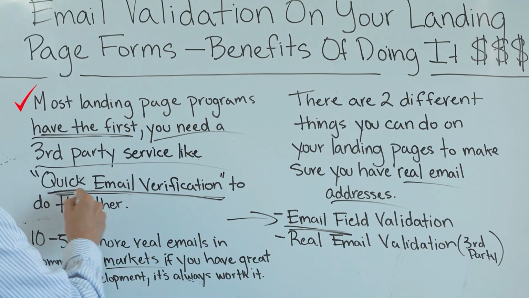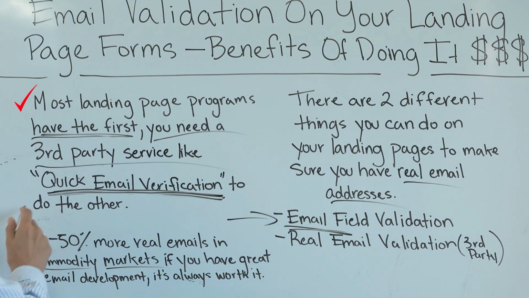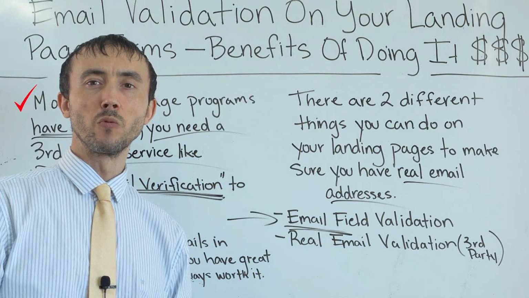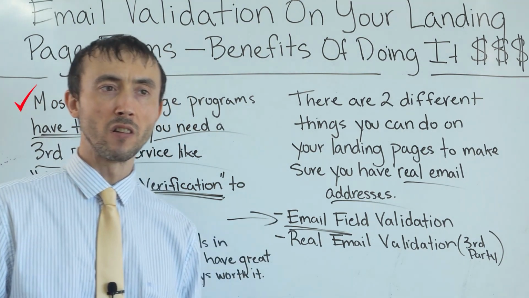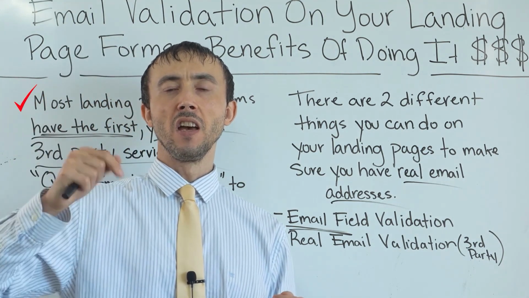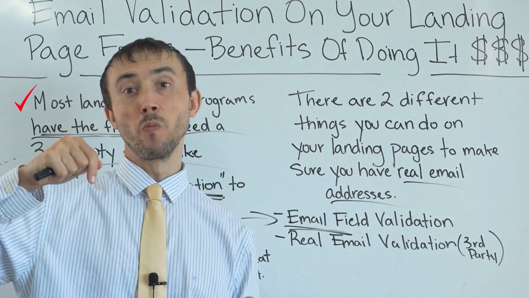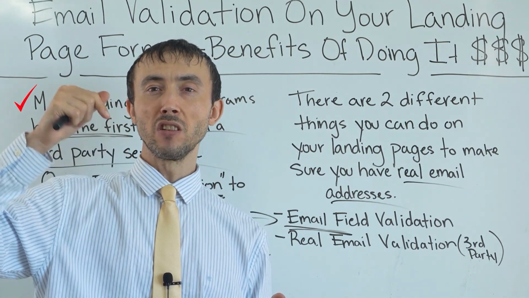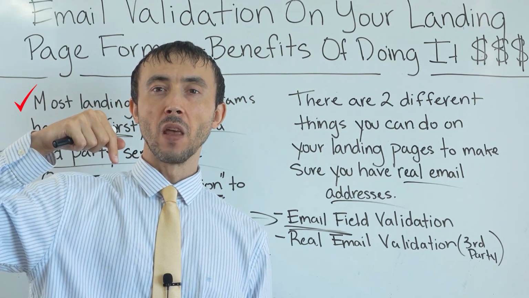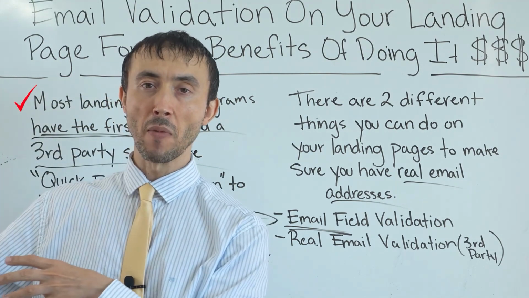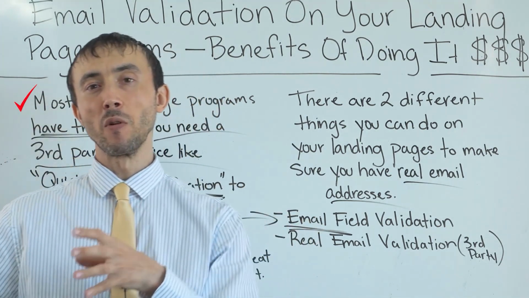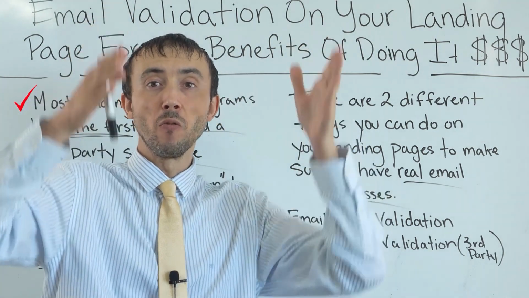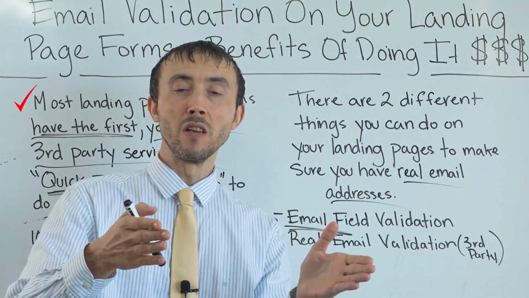You can Google Quick Email Verification, and use that service to verify the email is real before submitting the form. So literally, you stop them from submitting the form until they give you a real email address. By the way, if you want to extract the full value out of your leads, you don't actually stop yourself from getting the information they put in the form, unless they have a real email address. You make it seem like the information they put in the form is not going to go through until they give you a real email address.